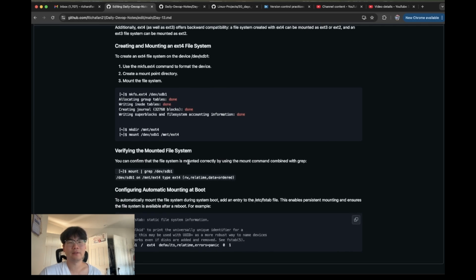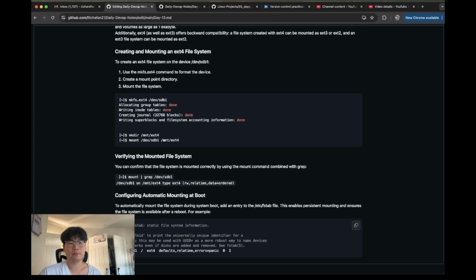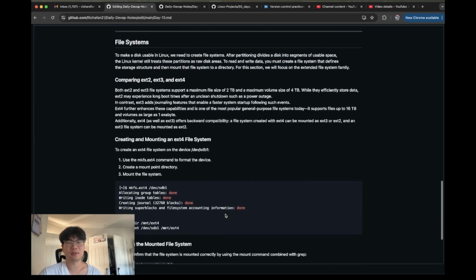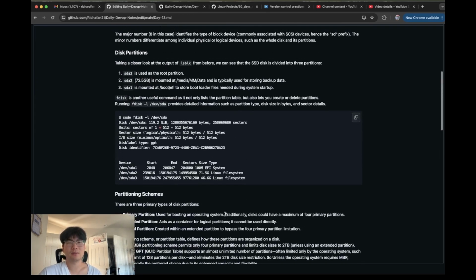You can confirm everything is in order with mount piped to grep. Another useful command is blkid, to print a universally unique identifier for a device. If you run blkid, it will show you what type of block device it is, which is very useful.